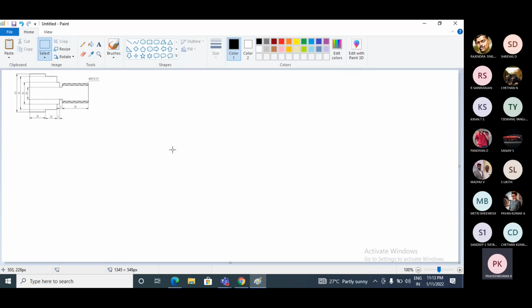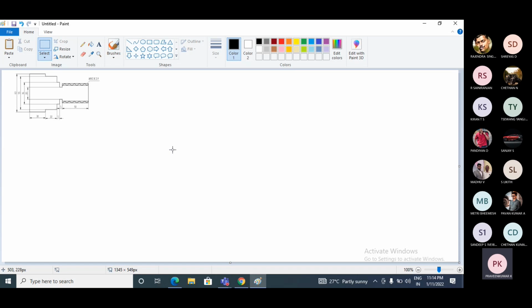So totally we have to use three different CAN cycles: the rough turning cycle, that is the G71 cycle, the grooving cycle, and the next one is the external thread cutting cycle. If the image is not visible, I will share the image through WhatsApp, so you can use that image if dimensions are not visible properly.